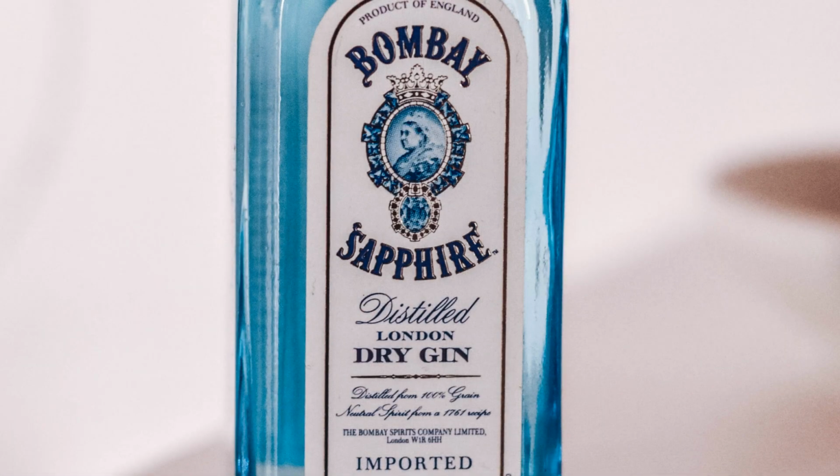Did you see this beautiful bottle? Gorgeous bottle. It's got a picture of the queen on there. London dry gin, imported, product of England. Not a bad thing. Let's try this out. We're going to make a couple of drinks. What do you think we should try first?